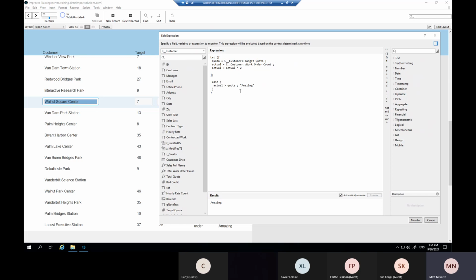The actual sales of this customer is 4. We're saying, oh, we're going to give them 4 for free and call it 8. 8 is greater than 7. Therefore, they did amazing. That line is wrong. And that's entirely my fault. And I don't feel bad about that at all because we all get to learn. What's the correct math?